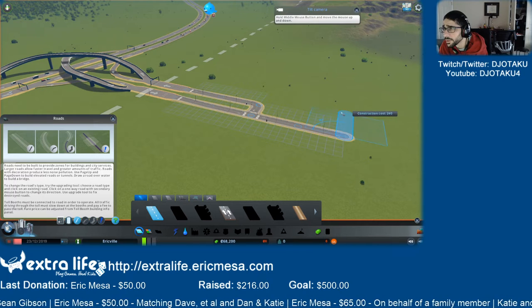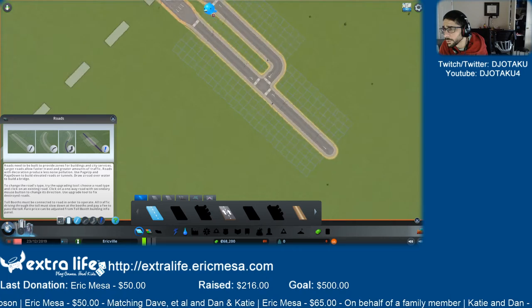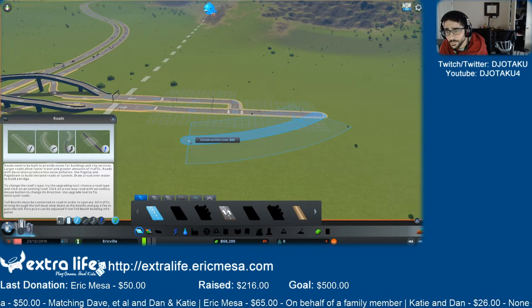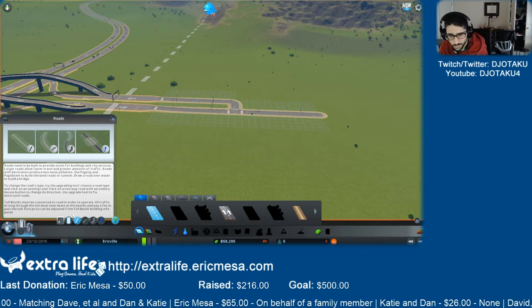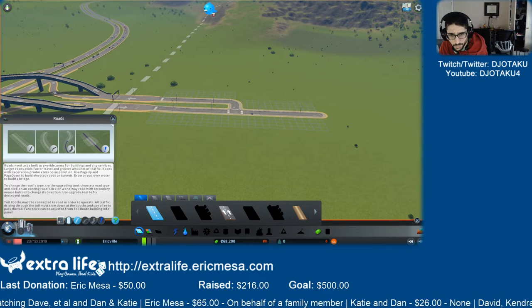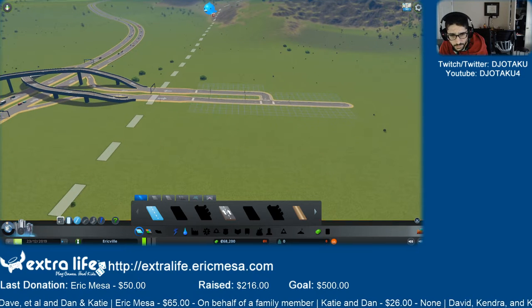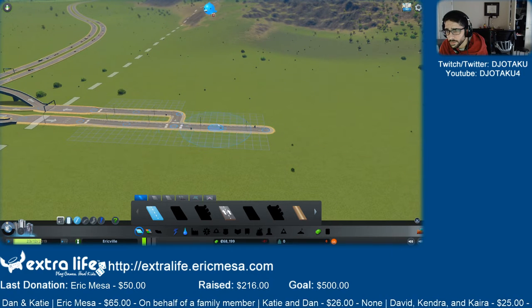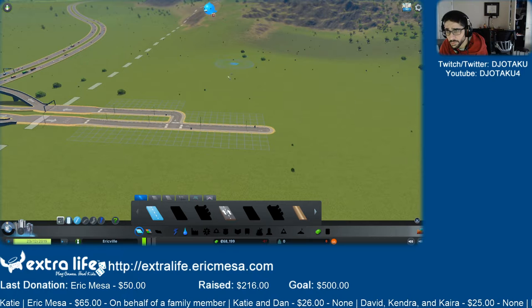All right. Whoa, trippy. All right. I've got a curvy road for some reason. All right, no more roads. Done with the roads. Start the clock again. Oh, these are points where I can start a new road. Interesting.